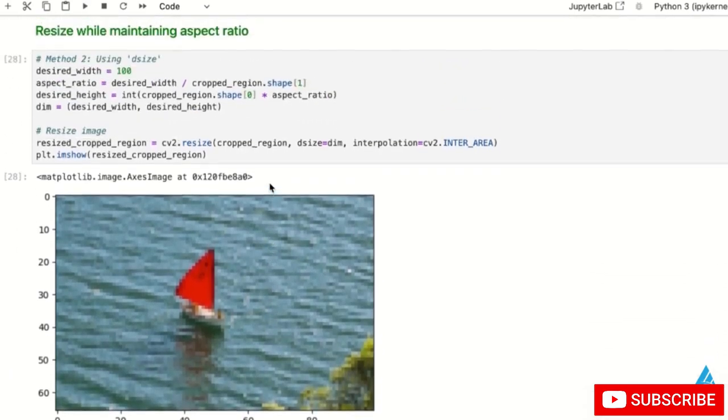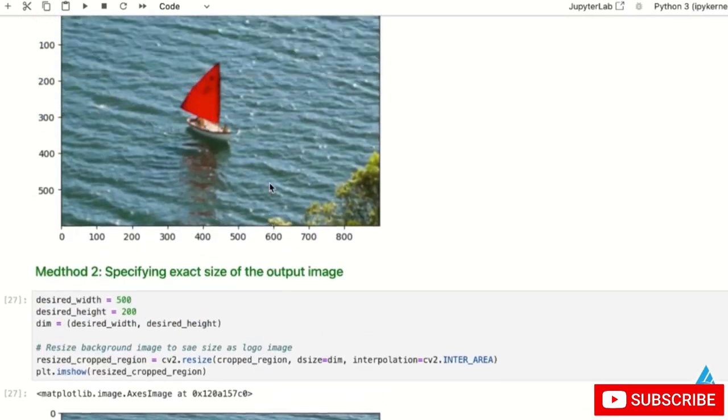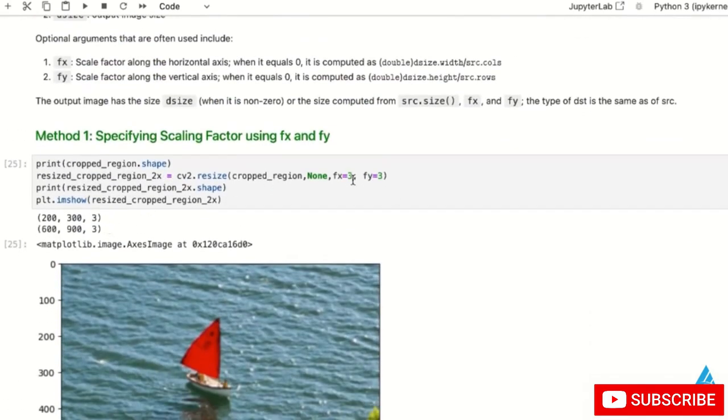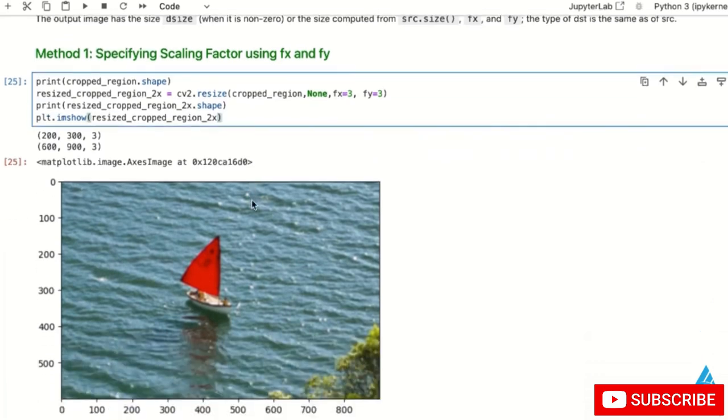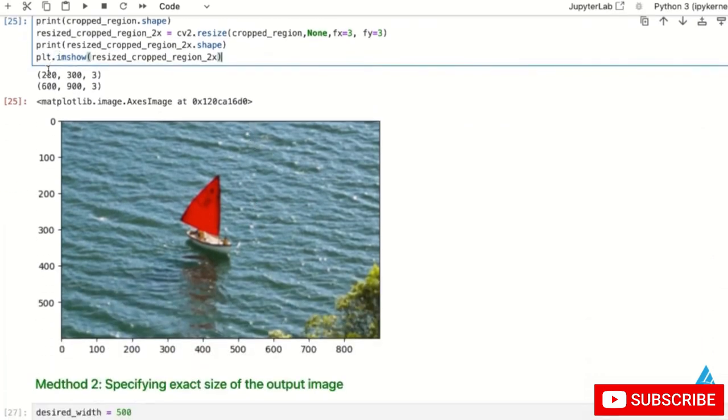So you notice that in the above methods, for example, in the first method, we were using scale factors. We just go out and we don't actually maintain the aspect ratio. Here, 200 divided by 300 is 2/3, 0.67. And if you divide 600 by 900, that is the same. The aspect ratio here was maintained because the two give you the same ratio of 0.67.